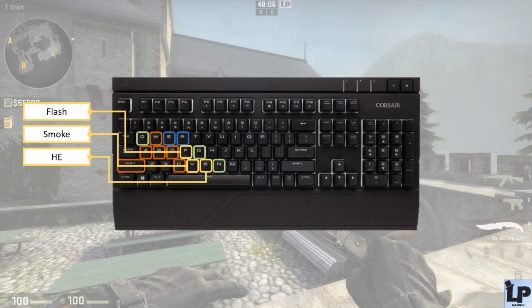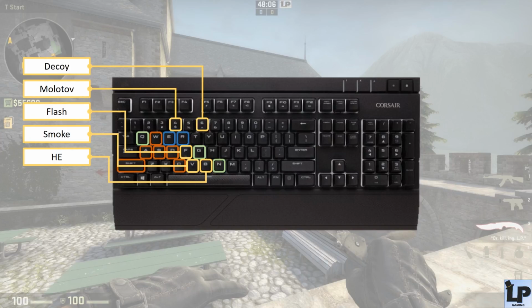and the HE grenade is put on B. The advantage of this is, in my eyes, that I can switch my grenades with my thumb, and since I don't need my thumb to use on the space bar to jump, I have it free to quickly select the grenades or the main grenades I need. But of course, I also need to sometimes switch to the Molotov or the decoy grenade, and I've put those on 4 and 6.